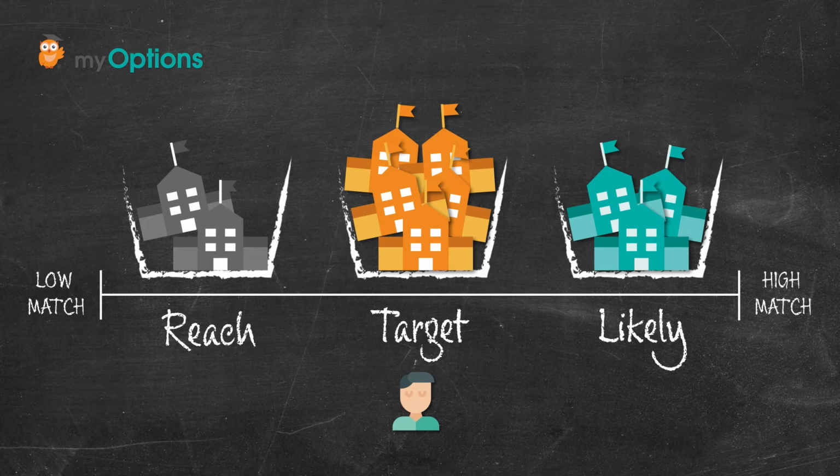Target schools are those where you fall squarely within their student profile. Even though there's a chance you won't get in, there should probably be more target schools on your list than the other 2 buckets. These are the schools you're aiming for. Reach schools stretch you to aim high. Your profile might fall to the lower end of their admitted student profile, so there is a chance you'll get in, and they're still worth applying to.